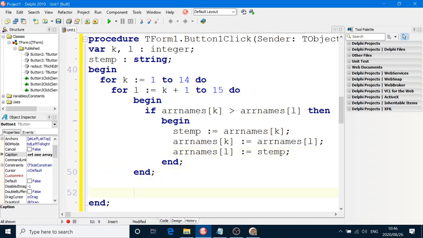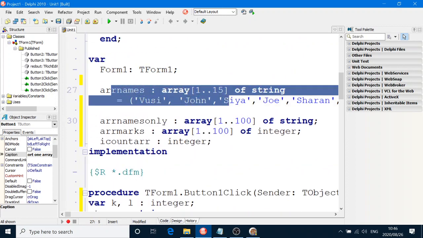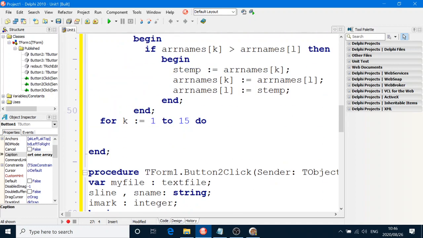And now all we do is display for k equals 1 to 15. In this case it's exactly 15 because we're dealing with this array that's already been filled with 15 names. We do redOut.lines.add(AR names box number k).